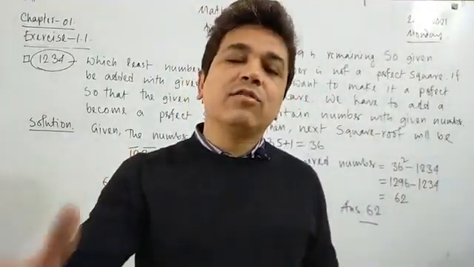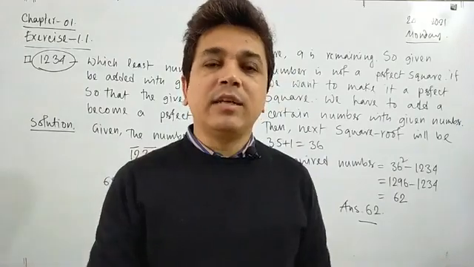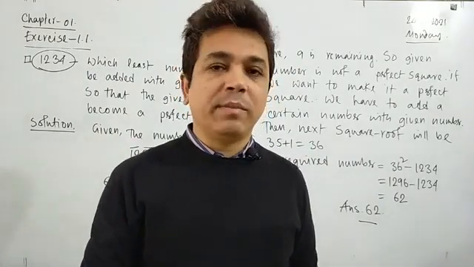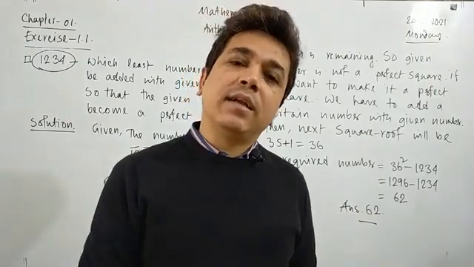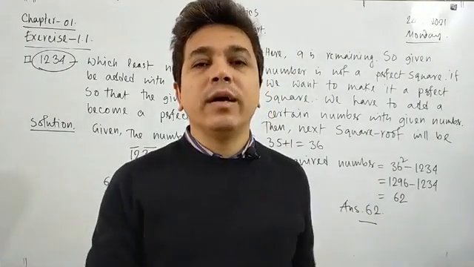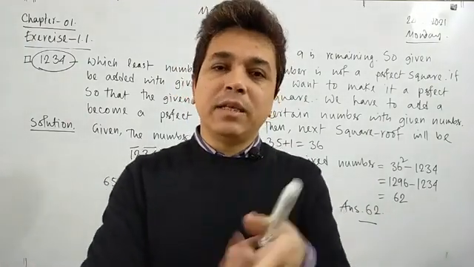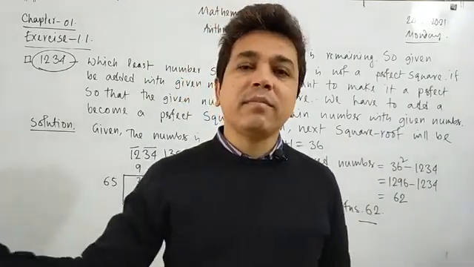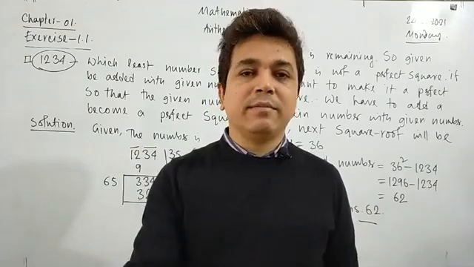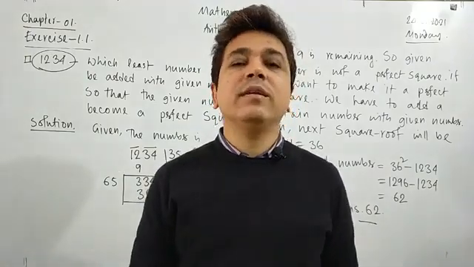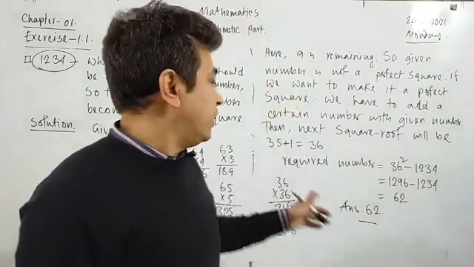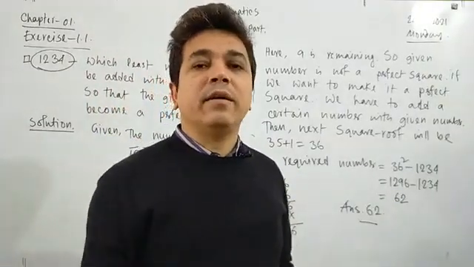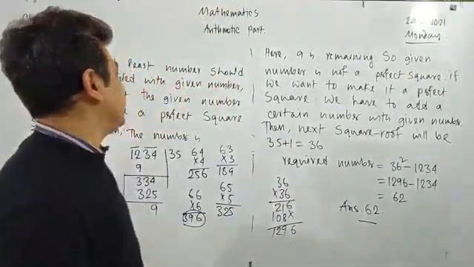This is the same method. Okay, one number is not a perfect square number. So our duty, our work, is to make that number, which is not a perfect square, into a perfect square number. What is the way? You can multiply by a certain prime number, you can add something, you can subtract something, or you can divide something. Okay, so we are doing the addition method. We can add some numbers. What is the procedure of addition?